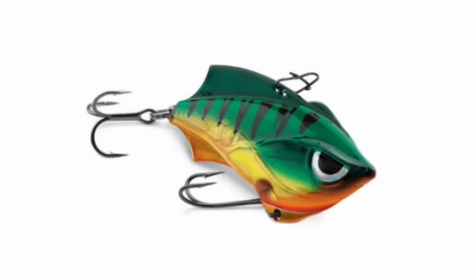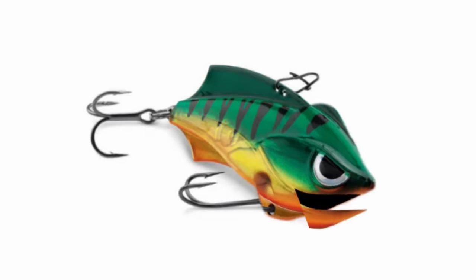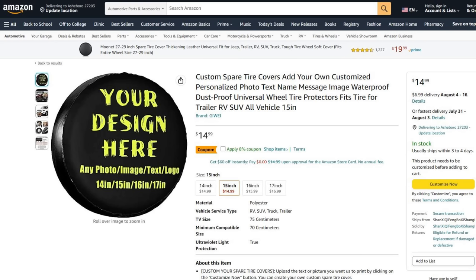Hack number three: you should always keep a spare tire on your boat trailer — if you have a flat, you're stuck. But that spare tire sitting on your trailer gets dirty and can start looking bad. I went on Amazon and started looking at spare tire covers — you can find them as cheap as 12 bucks. I ordered one made of PVC leather, and I thought, wouldn't it be great if your spare tire could actually make your boat look better?